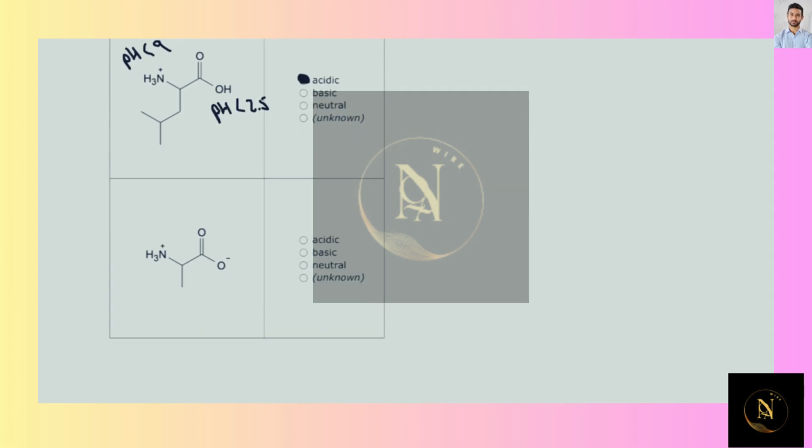And finally, over here, we're going to have the same case as the first scenario, since this section implies that the pH is going to be higher than 2.5, and this section over here implies that the pH is going to be lower than 9. So since we have several possibilities, it is not possible to assess which one is the correct one. And actually, I think that this amino acid is alanine, so the exact pKa values would be 9.87 and 2.35.